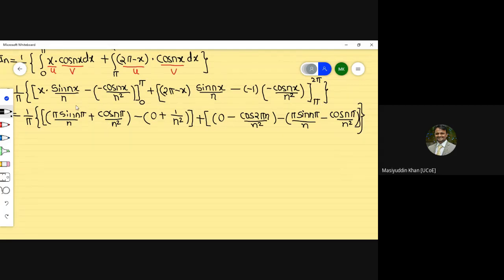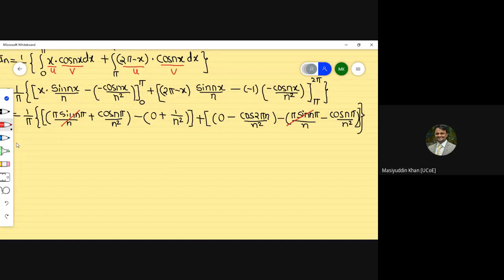So substituting upper limit minus lower limit, as I mentioned, cos n pi is plus or minus 1, sin n pi is 0, cos 2 pi n is equal to 1, sin 2 pi n is again 0. But you can observe this part clearly, pi sin n pi, this is plus, this is minus. So these two parts again get cancelled. I'm writing this part here easily. Now cos n pi plus here, cos n pi plus here, you can see that this is minus minus plus. So we have to add the terms first.